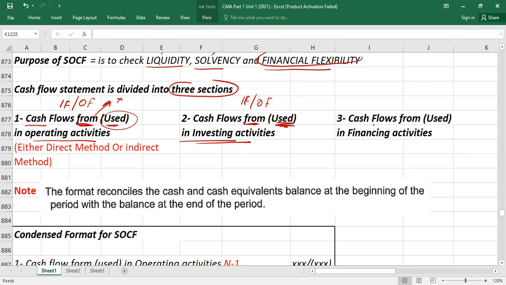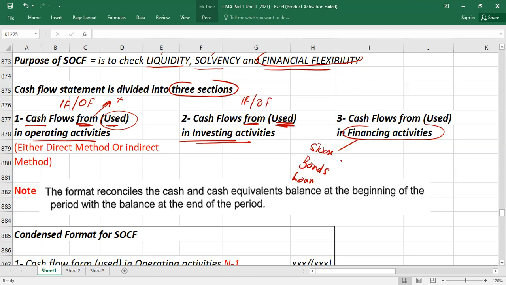The third section of the cash flow statement is called financing activities. Under financing activities, mostly we deal with our sources of finance. You know, the business has sources of finance, right? For example, you are issuing stocks to get money. You are issuing bonds to get money, right or wrong? Or you are taking loans from others to get money. All these are called which activity?